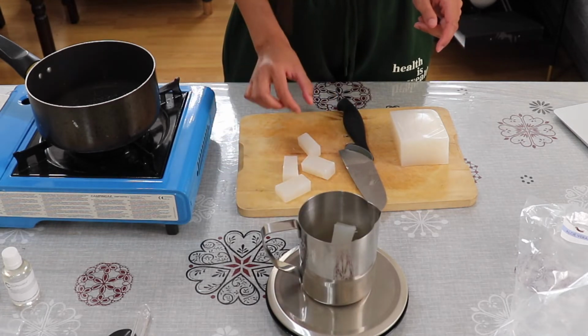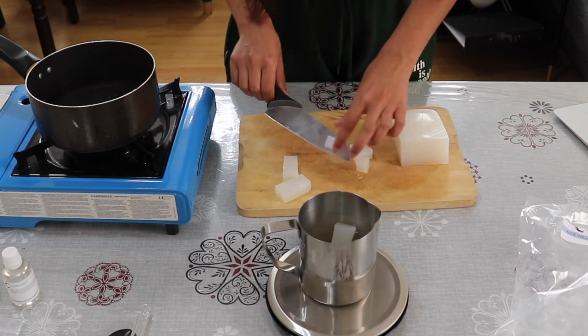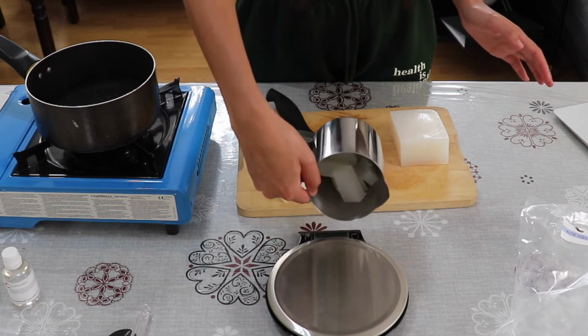I'm at 69 grams and I'm almost close to my 100. I think that's too much. I might need a bit for my 100. Okay, you guys, I'm at 101 grams. I'm not going to be too fussed about it, so I'm going to take it off.